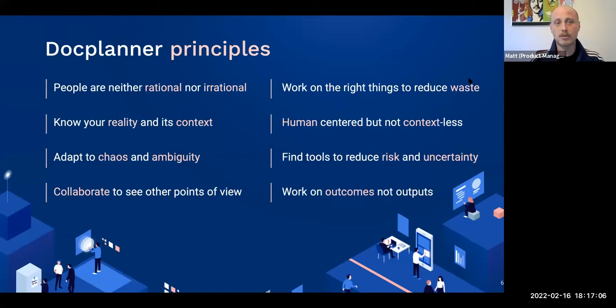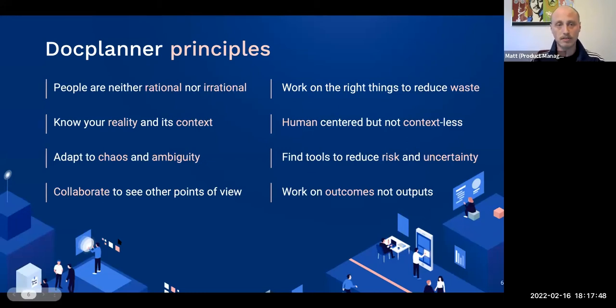The other thing is adapting to chaos and ambiguity. We all know we are working with high-risk projects. In the majority of cases with startups or software in general, you work with undefined things, so there is a lot of risk assigned to it. We should be aware of it and embrace it. We should collaborate to see other points of view. If we assume that context, emotions, and everything else can make an important impact on whatever we're producing in the end, the more different views we have, the more complete our view will be, and then we can build more complete solutions.